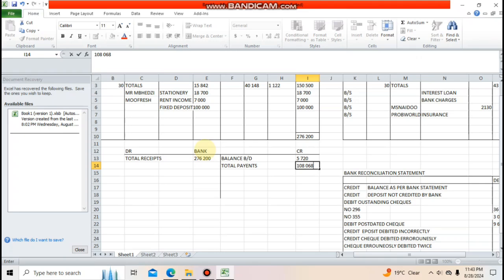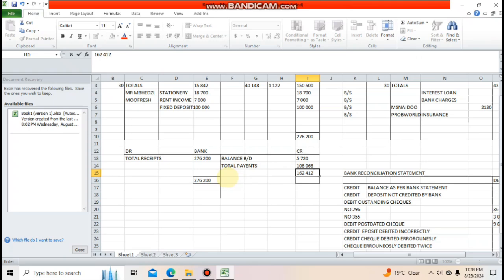I believe that the debit side is bigger, with an amount of 276,200. So here we're going to have the total 276,200, and you're going to subtract the two amounts. So we are going to have 168,132.